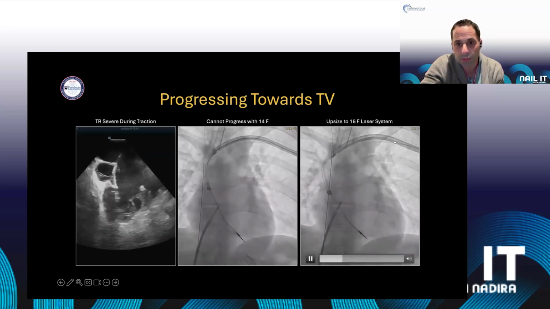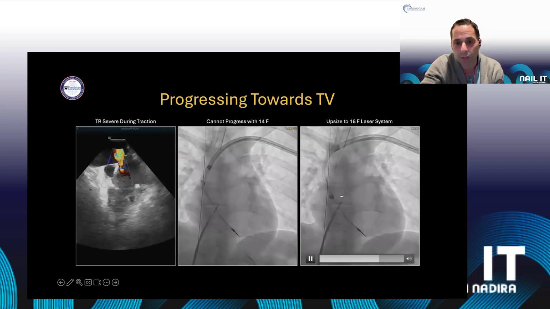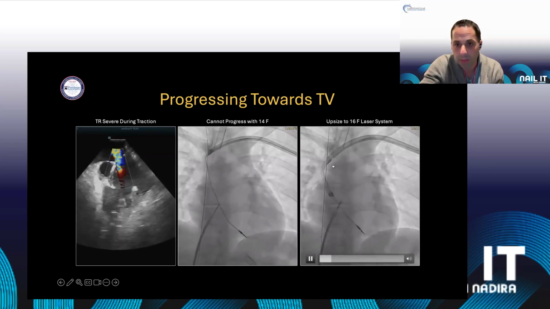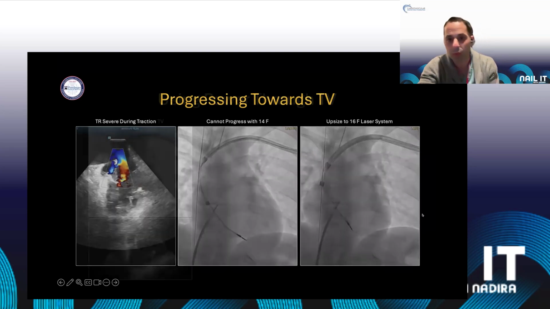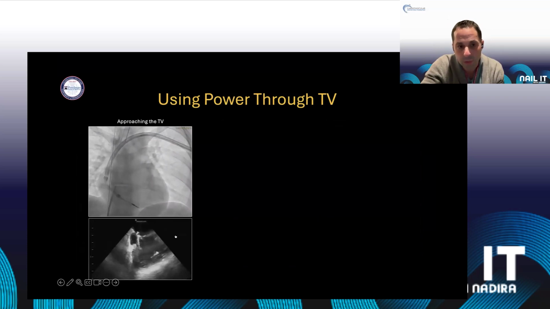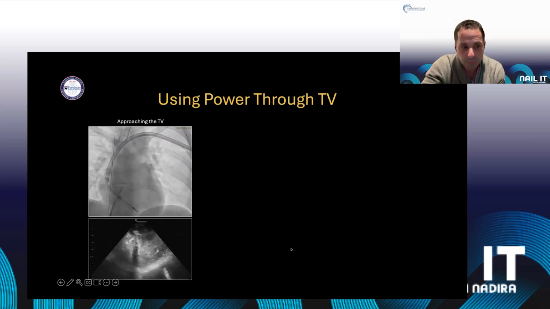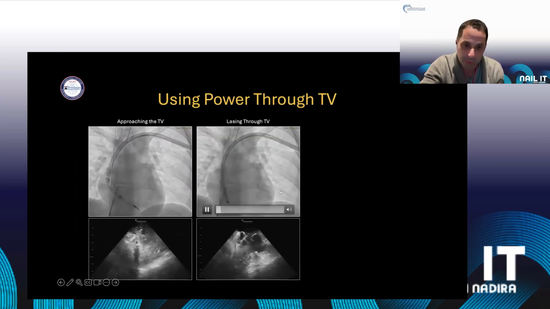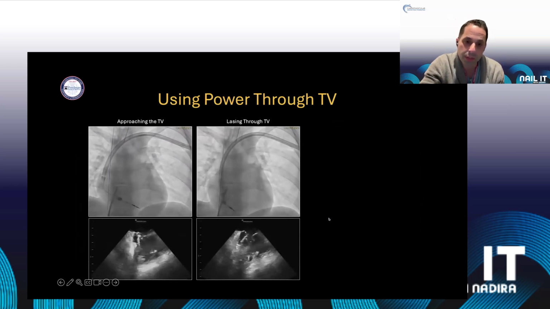This is a 16 French sheath. And this one allows us to get down a little bit further with the telescoping system. And then what you want to do in this situation is you lase a lot up here. You don't lase much here. And then you lase a ton through the valve. And I think that's the best way to avoid an injury. So here you can see that's what lasing looks like with intracardiac echo. So we're lasing right through all of this junk. Does not mean that there won't be an injury, but there probably won't be an injury. And this is the biggest laser we have, so we try to get that all the way to the tip. And eventually it's so thick down there that the laser won't even progress.